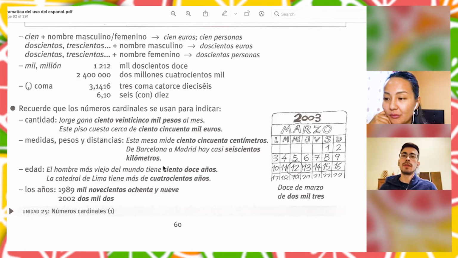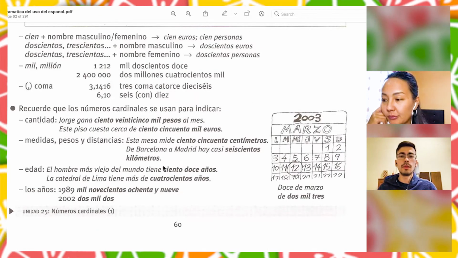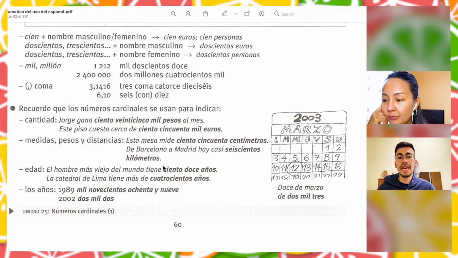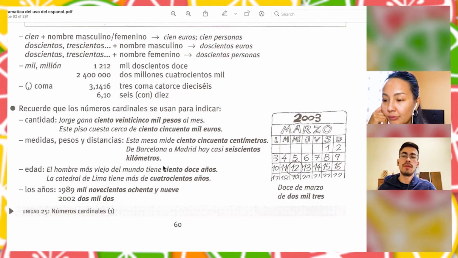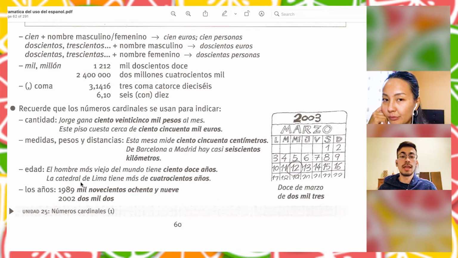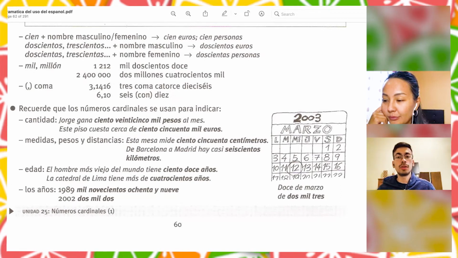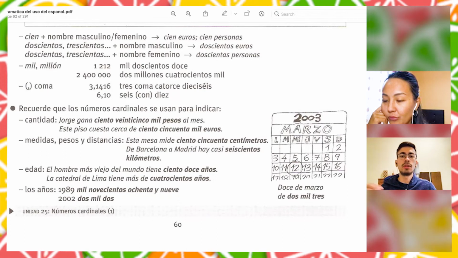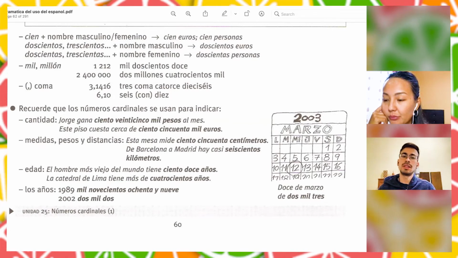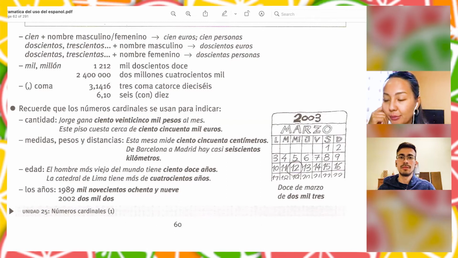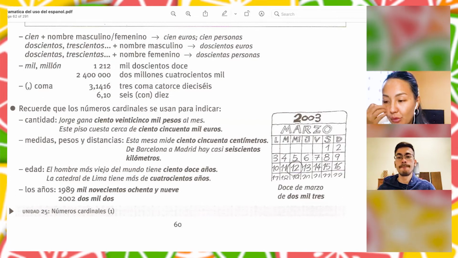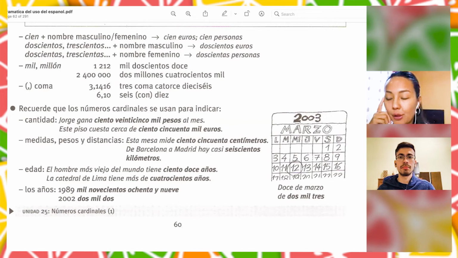Okay, here, as in the previous video, we already know that numbers are used for measurements, quantity, and for example, age or years. So we can use them for these purposes, right? For example, how old are you? Like, for example, la Catedral de Lima tiene más de 400 años. Lima's church has more than 400 years old. Cathedral, yeah, I think it's not church. Cathedral, okay. Are church and cathedral not the same? No, a cathedral is massive. Okay, Lima's cathedral has more than 400 years. This cathedral is more than 400 years old.